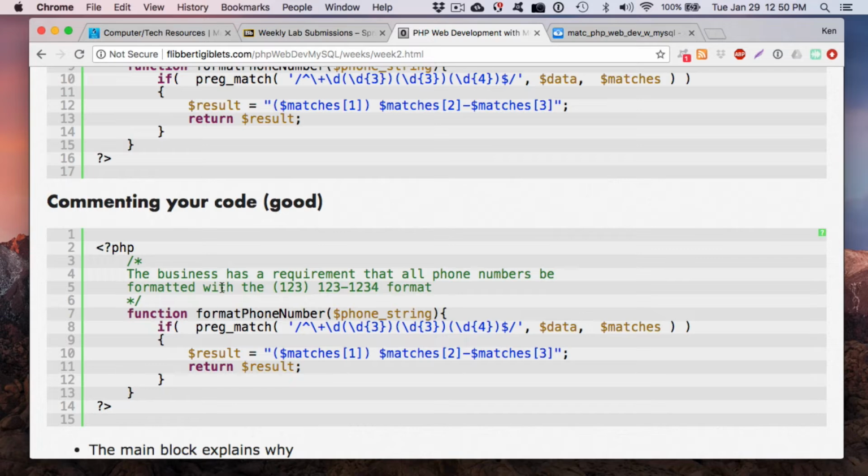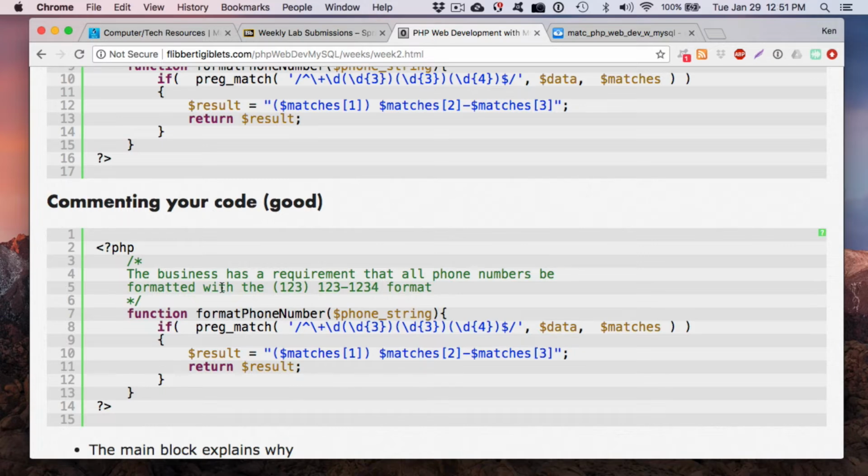Please do not comment every single line of code. But please use comments. As I'm going through and looking at your test drives, I will nag you on an appropriate way to comment. All right? For example, you know you're always going to have to open up a database connection with a MySQL connect function, which we'll get into later. So does it make sense to say, opening up database connection? No, you always have to do that, and when you see that function, it's going to be pretty self-explanatory.